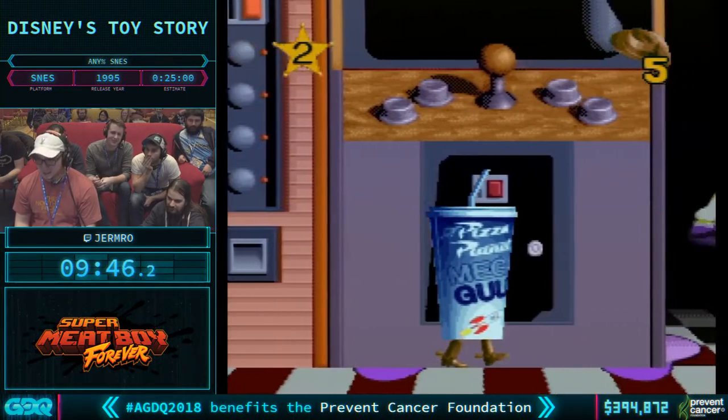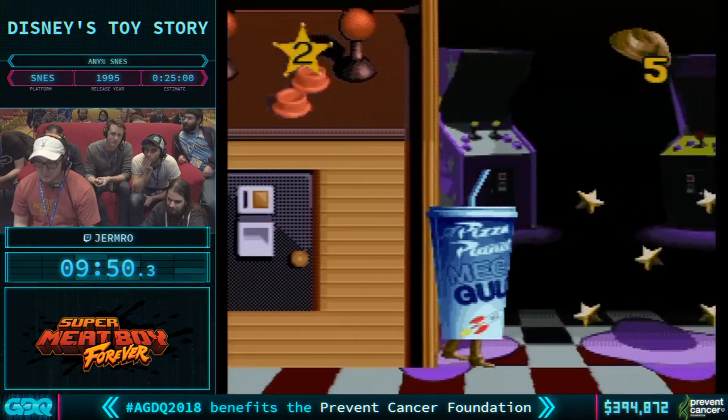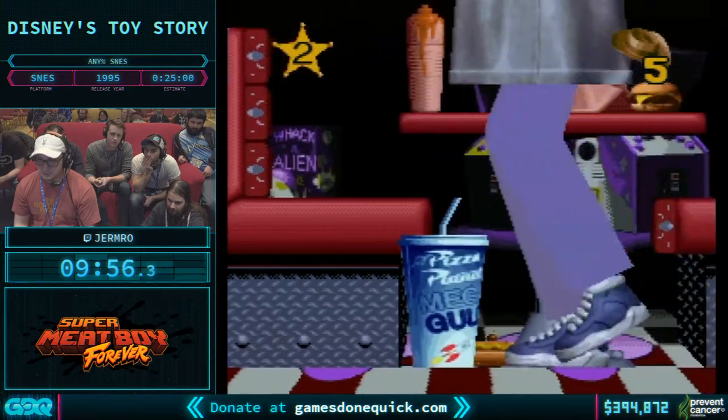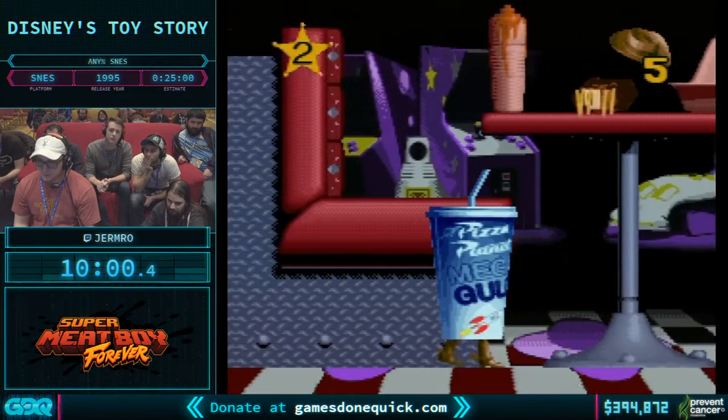Ooh, okay. I'm surprised it didn't take damage there. We have a $30 donation from Commissarian. "Let's show the world that gamers care. This is for my aunt who passed away and for my brother who survived cancer. Thanks to GDQ and all the runners. You're doing a great job for a great cause."